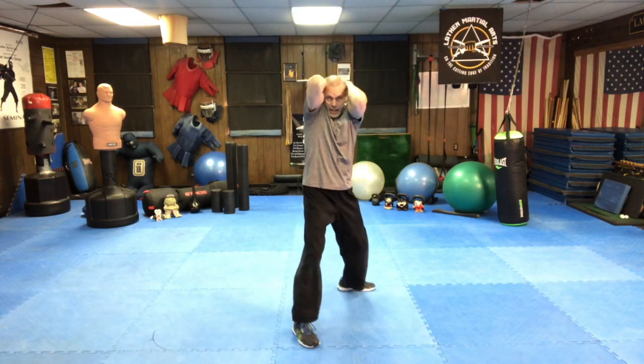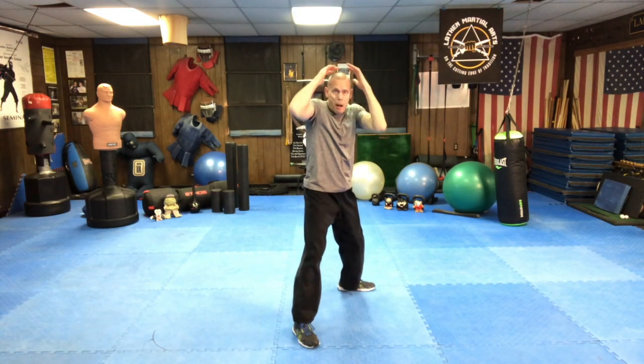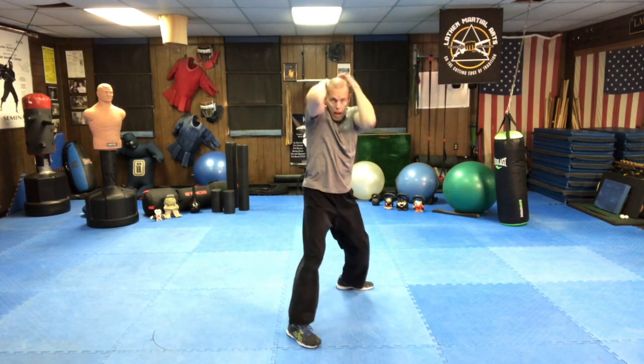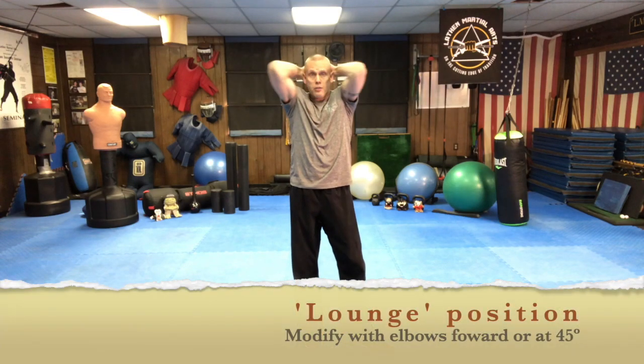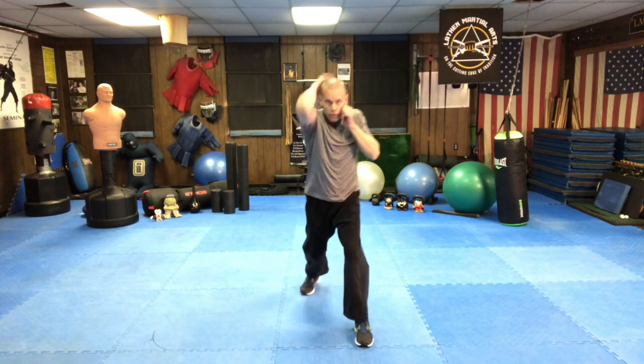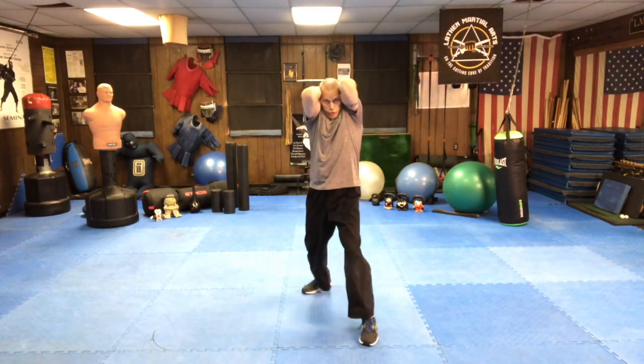Whoa, I get both arms up. Any way you can get them up is better than no way at all, right? Up and then right to your guard position. Up and back. When in doubt, it's almost like we tell people like you're lounging on the beach, except you put the elbows forward. Not that they could still work slightly outside. You just don't want that punch to come inside those elbows. So practice lead arm, practice rear arm, and as the offshoot of all that, when in doubt, both arms, and then right to that guard position.